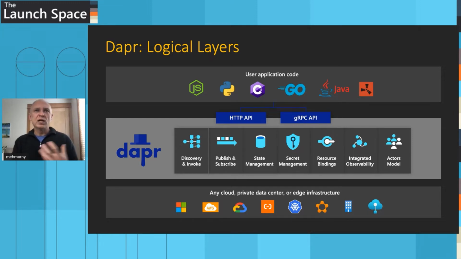These building blocks or common patterns are just a facade, or APIs, exposed by Dapr, but the actual implementation behind them can be done through a number of different solutions out there. I'm going to talk about this in a minute. So let's very quickly go through each one of those. For service-to-service invocation, which is basically if you're building an application that includes multiple microservices, you're going to have to be able to discover these services and invoke each other.